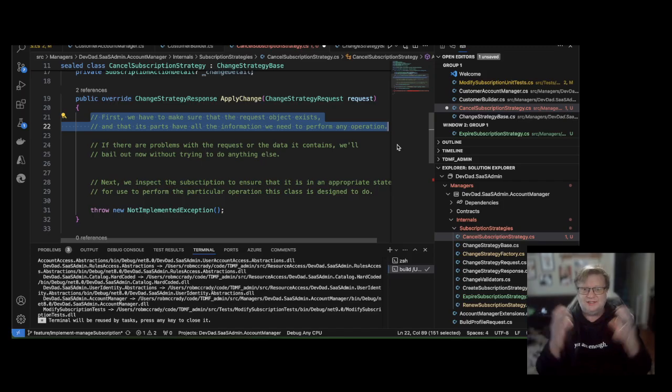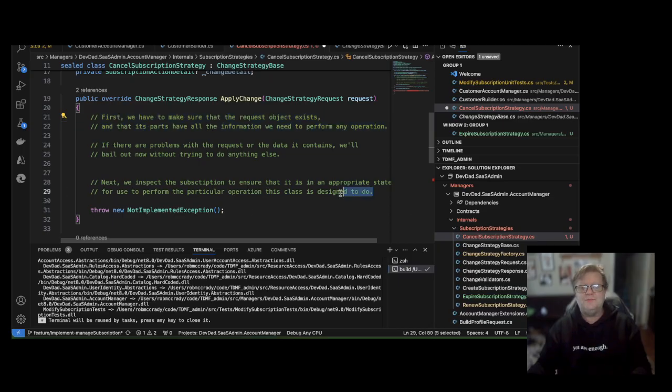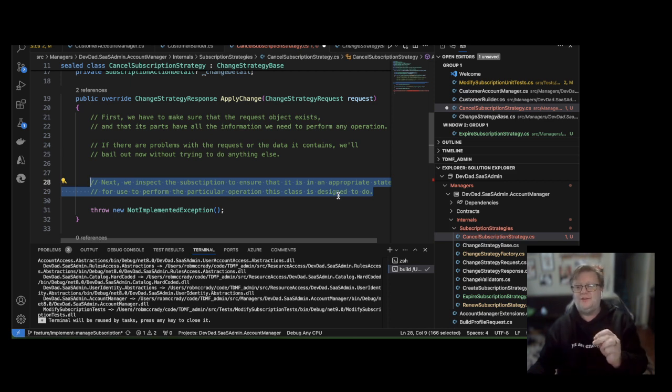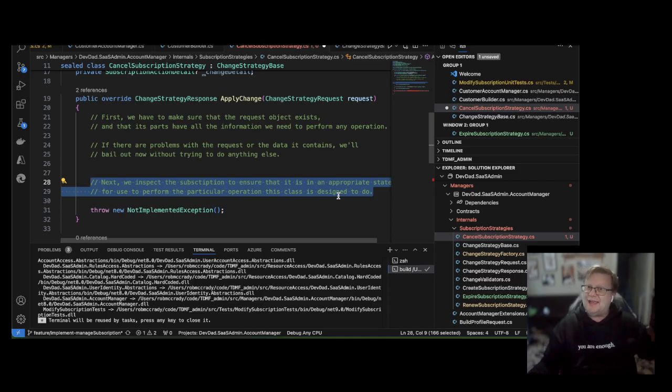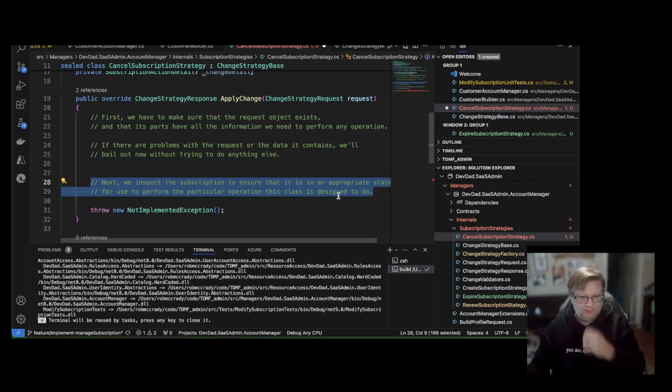Basically, it exists and all of the parts are there and all of the parts have data in them. And they have the kind of data that we expect. Dates are dates, strings are strings, numbers are numbers, that kind of thing. Then we need to make sure that the subscription that we're modifying can be canceled, or that we can create a new subscription, or that we can expire it, or that we can renew it, et cetera, et cetera.